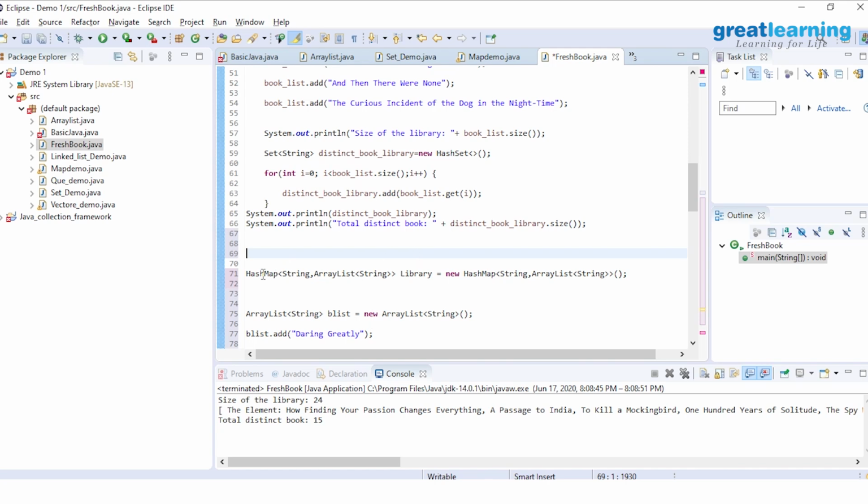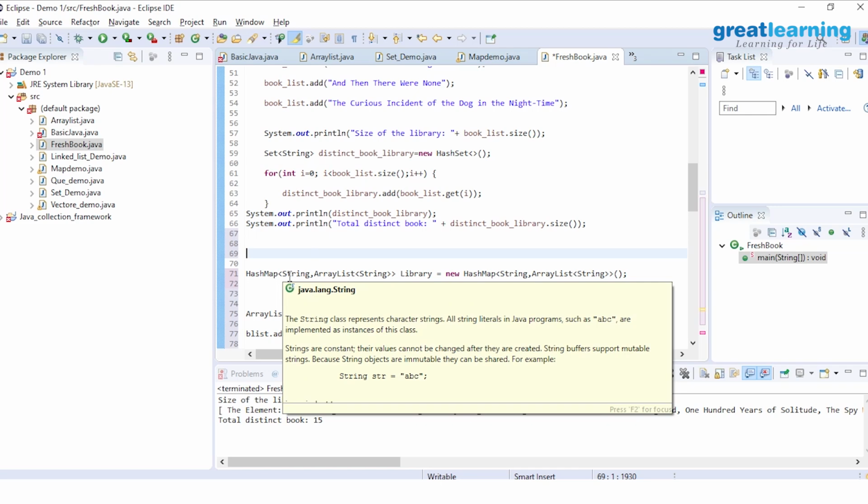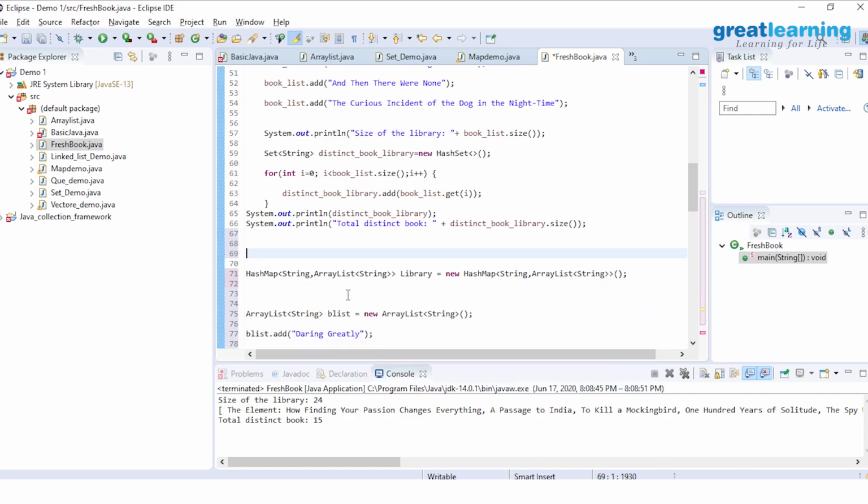So for that, I take a HashMap, I call it. Then what type of key I want? My type of key will be String, that is the journal, right? So it will be novel, maybe detective novels, maybe educational, right? So my journal will be String. But look at this guys, this is actually important. What type of value am I going to provide? I am going to provide a list type of value, right? My value will be a list of books, right? For that I am going to use an ArrayList. That ArrayList is of type String, right?